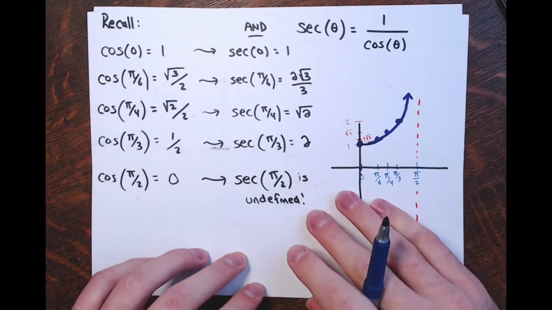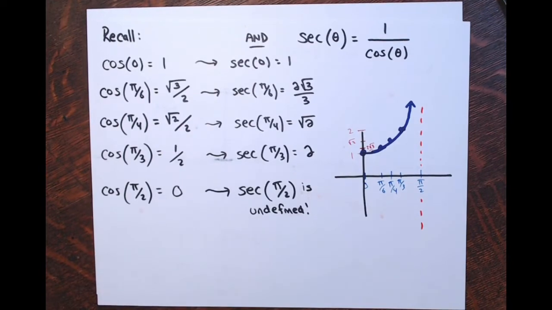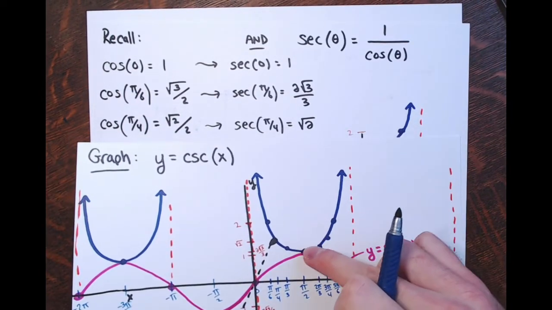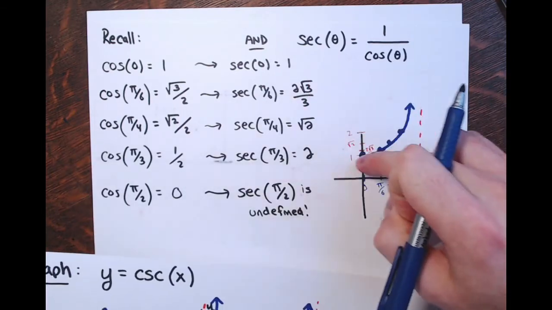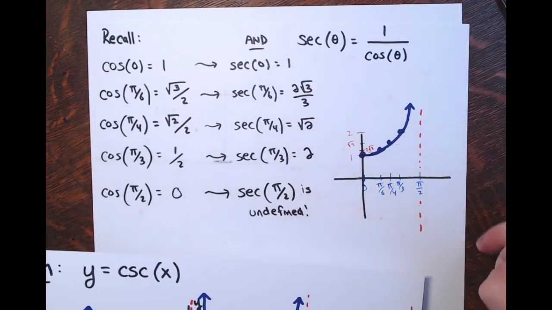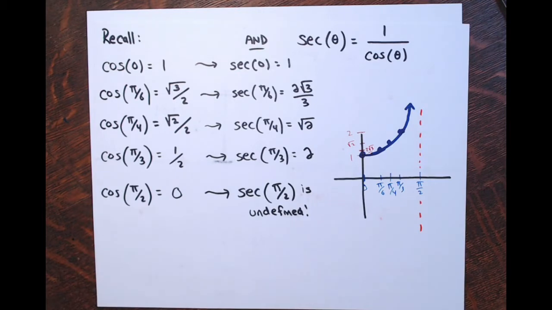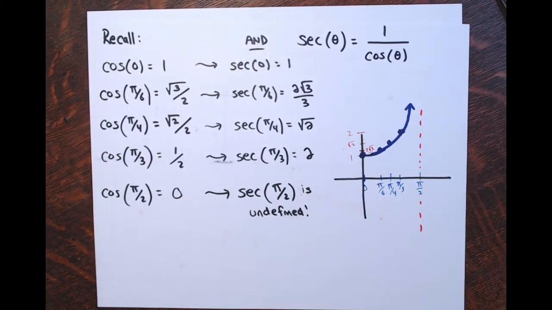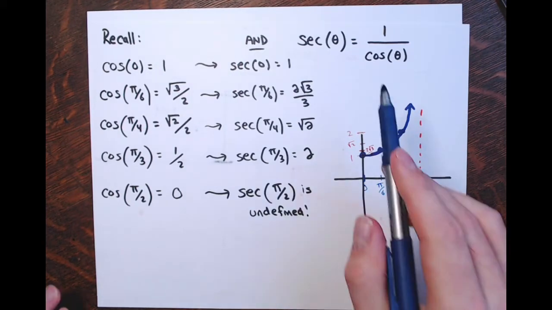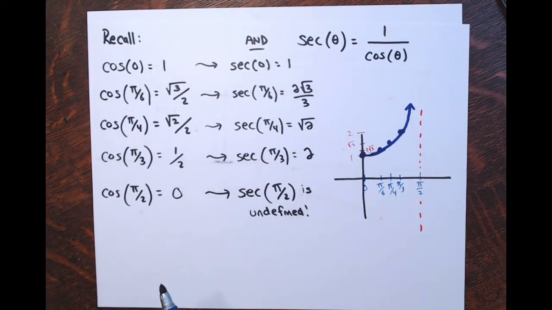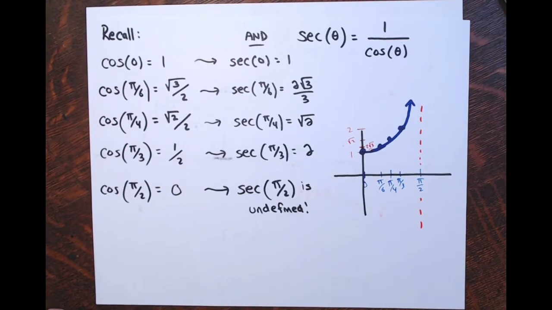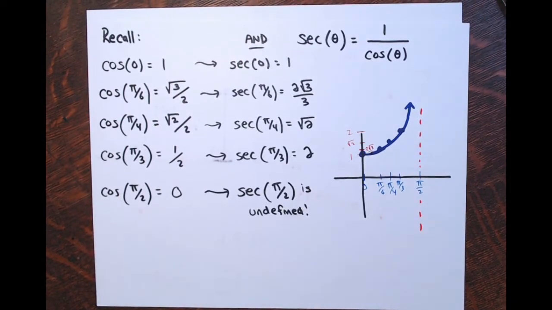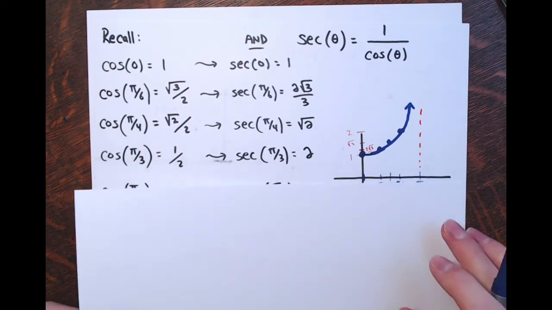And you get this, like the right half of a U shape. And you see how this is looking similar already to the graph of cosecant, right? You got these U shapes. So there's going to be a U shape opening up and then a U shape opening down between sets of asymptotes. Alright, so let's see where these asymptotes would be by looking at, remember, this is the reciprocal of the cosine function. I can really easily graph a secant function by looking at a graph of a corresponding cosine function.